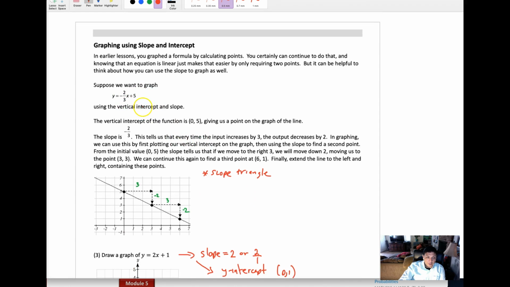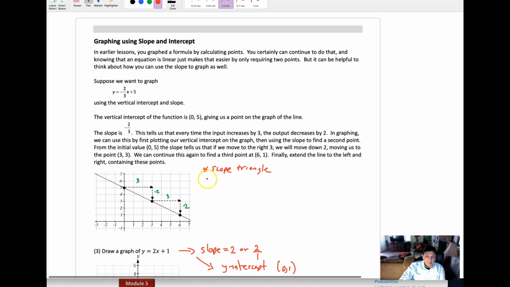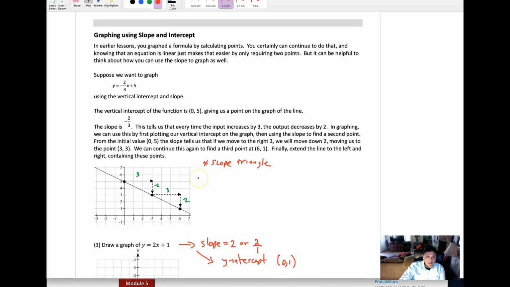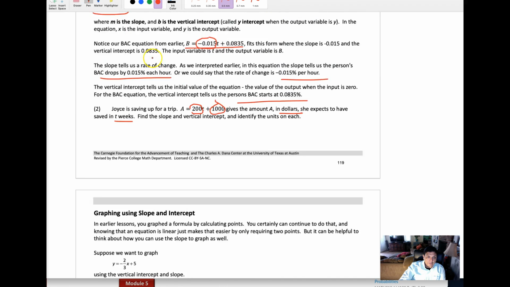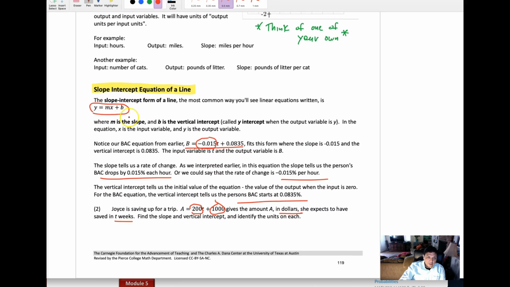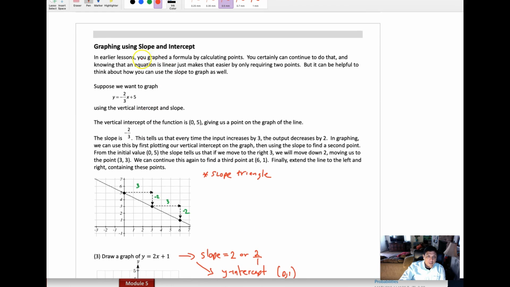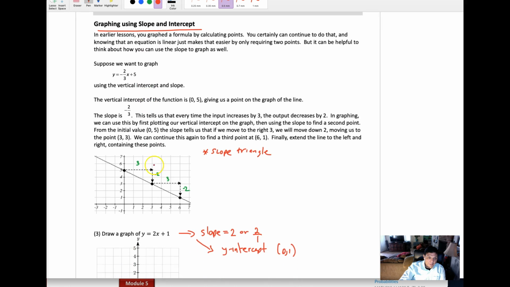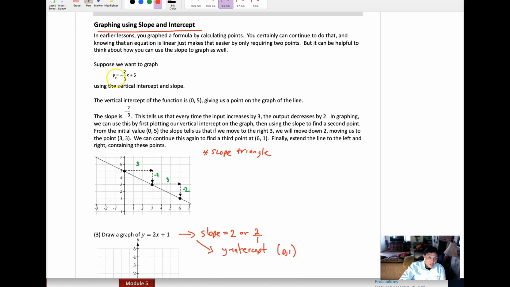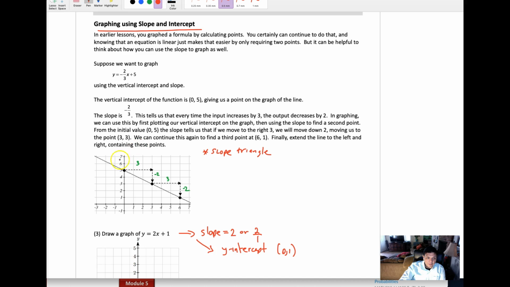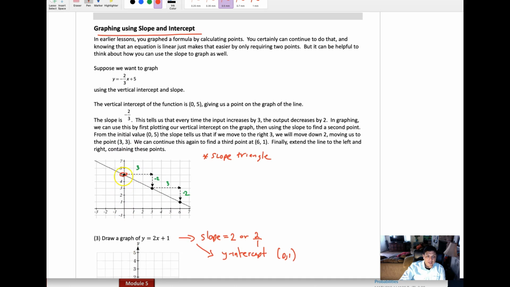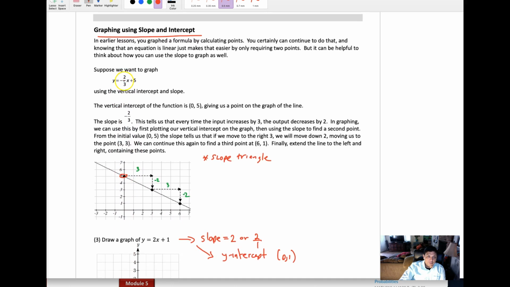Our first examples are just going to be like practice problems, so we don't say any word problems. After we recognize a linear equation, we want to make a graph of it. So we're going to graph using the slope and intercept. For example, in a problem like this, here's an equation: y equals negative 2/3 x plus 5. You can see here the y-intercept is 5. The y-intercept is where the line crosses the y-axis. And then the slope is negative 2/3.